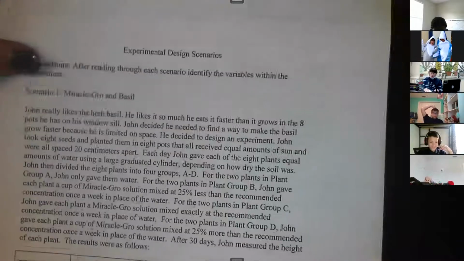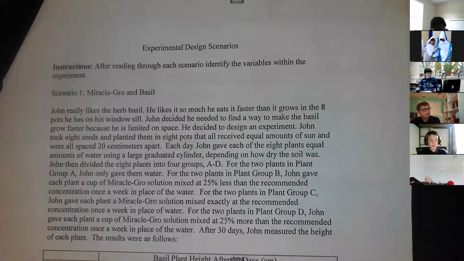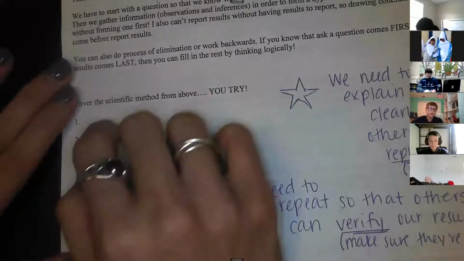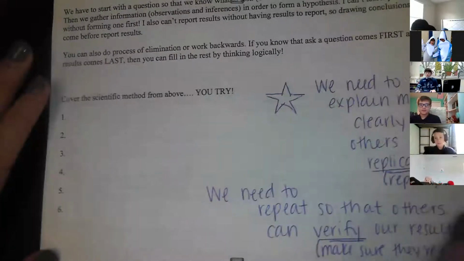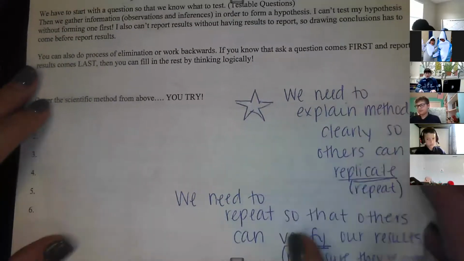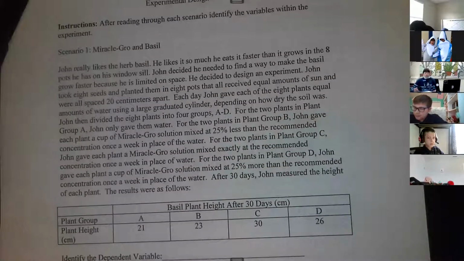All right. Let's work on the actual experimental design scenarios. Okay, are we gonna work on the scientific method? I want you guys at a later time to put them in order. I want to make sure we have time to do both of these experiments, and these take longer. Okay. So these are long. So you got to break them into sections by circling keywords, okay?